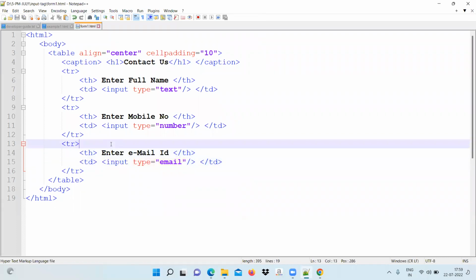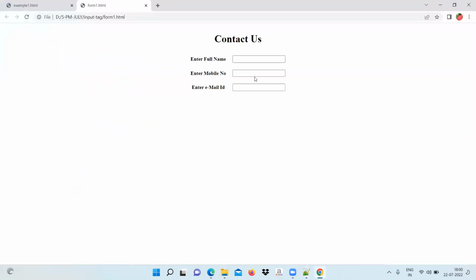Add all this. Next, after that, you can see how your page looks.